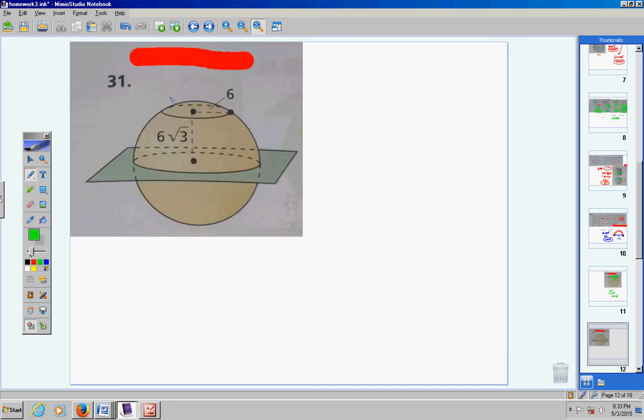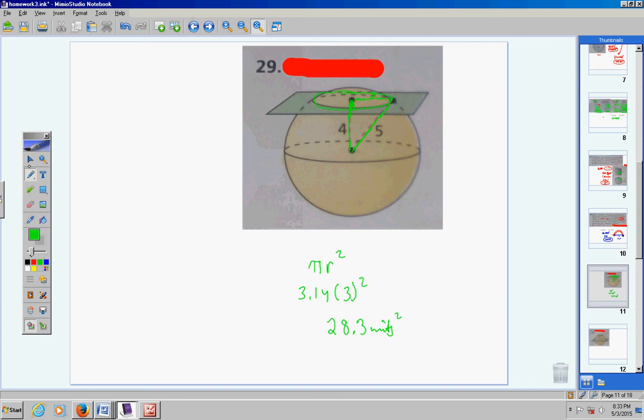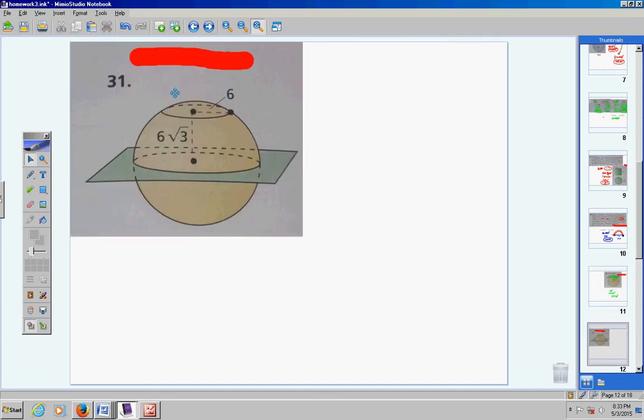31's a little trickier, but pay attention, I think we'll be okay. I always have to show you guys the answer. 28.3. Now, look, on this one here, notice that this is the center of the sphere. That's the center. And notice how the plane goes through the center. So if the plane goes through the center, now watch this, guys. That's not what I wanted to do, so if you hold on 1 second, please. Alright, now listen to me carefully, guys. Watch this. This is so cool, the reasoning here.